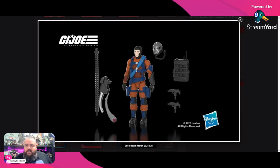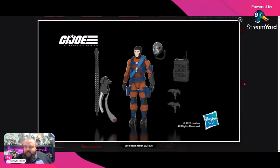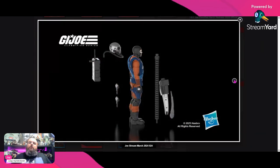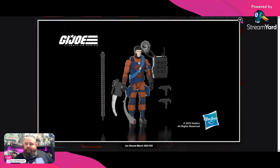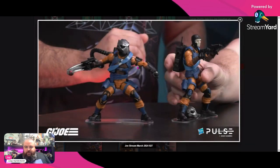So we start off then with the Frag Viper himself, all clad in orange and blue, with sort of a robotic face underneath the traditional mask they've gone for on the figure. So they took us through some of the render shots, but of course the first time they were actually showing the figure product in hand. So we can have a look here at the figure on the table. I would like a Frag Viper, so this is one I will be picking up.